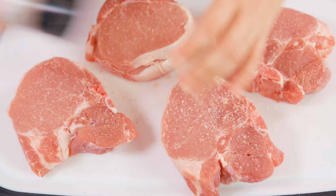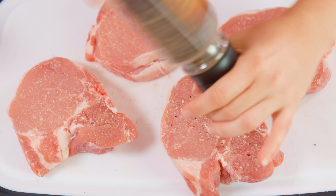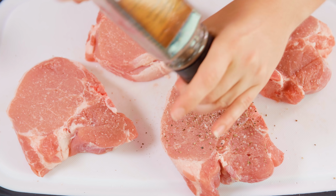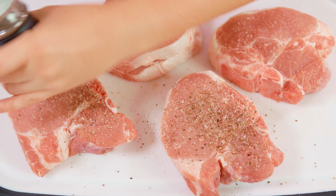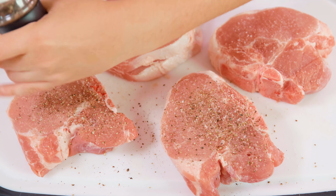Then you'll want to season your chops with a little bit of salt and black pepper. And you want to make sure you season both sides. I'm using about a teaspoon of each for all 4 pork chops. So that's about a 1/4 teaspoon of salt and pepper for each chop. Set those aside for a second and we're going to work on our filling.